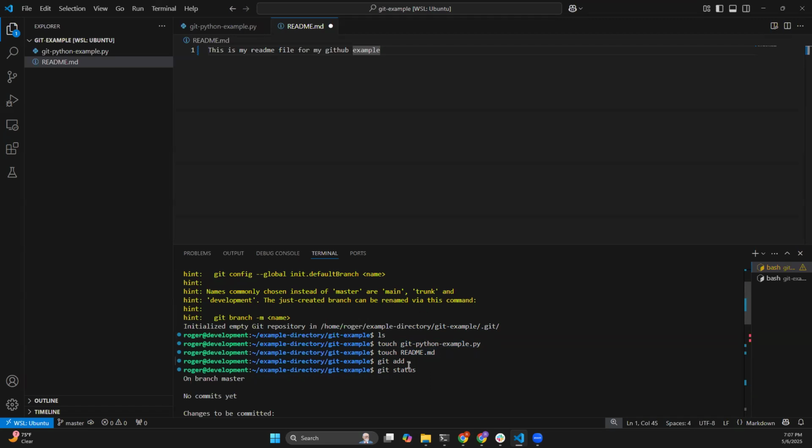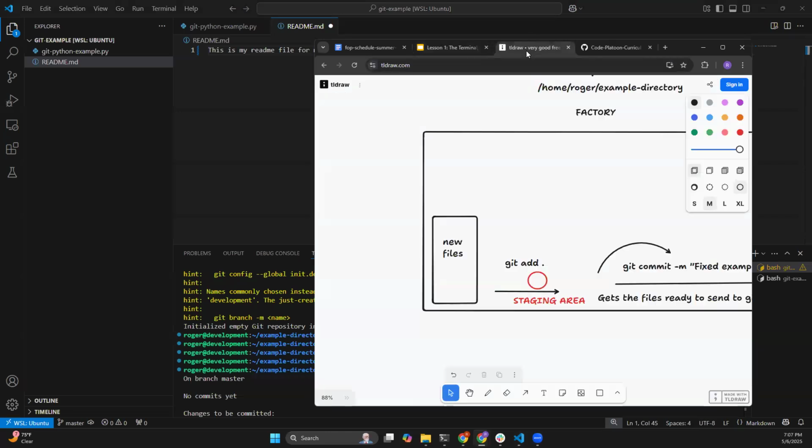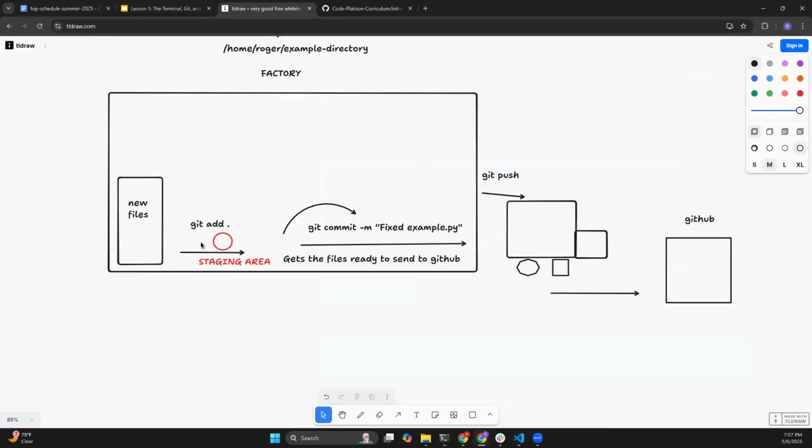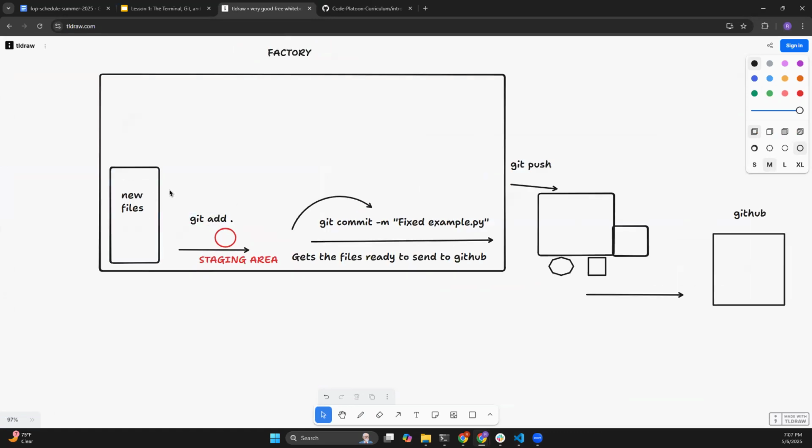So the next step was to run the git add method, which in short works as a way to put it all in a staging area, right? So git add is going to take all your files that you created and put them in a staging area, pretty much saying, hey, I'm doing some work, I'm going to put them aside and get them ready to commit later. Once you're done with all the work that you want to do, the next step is using the git commit method, which is pretty much boxing it all up, putting a nice little label on it, which is a message, and preparing it to send out to GitHub.